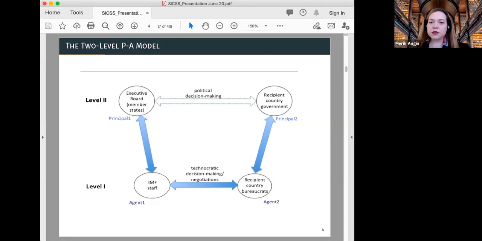And I've chosen not to consider the relation between the executive board and the recipient country, since the staff actually acts as a mediator between the two, and I observe the IMF management and the staff as a unitary actor. So therefore, I limit my discussion to the basic delegation from states to an IO, but I do acknowledge, obviously, that each step in the chains of delegation may lead to increases in agency slack.